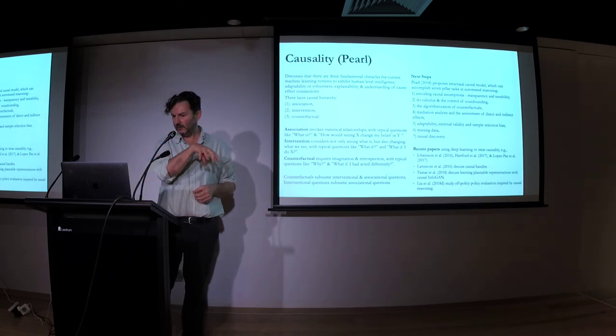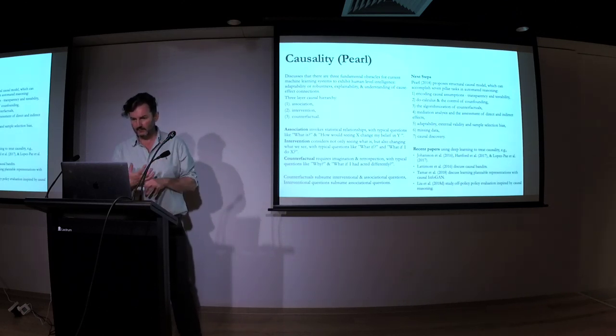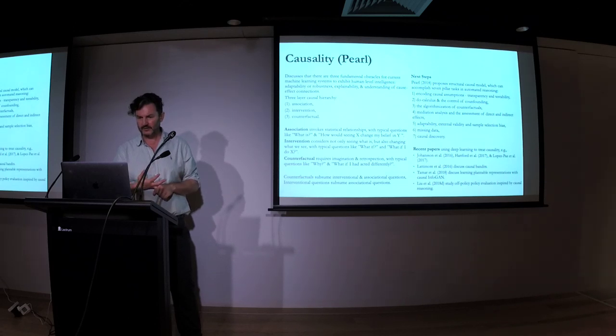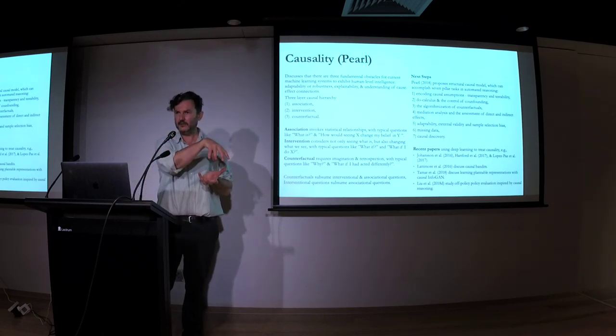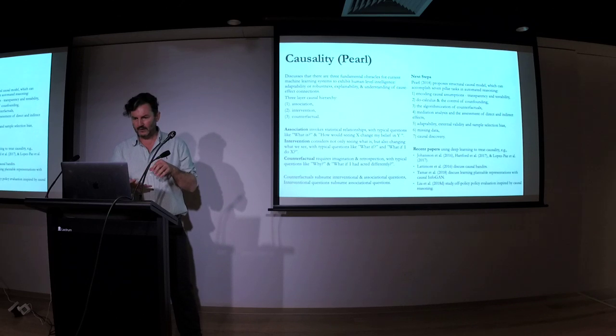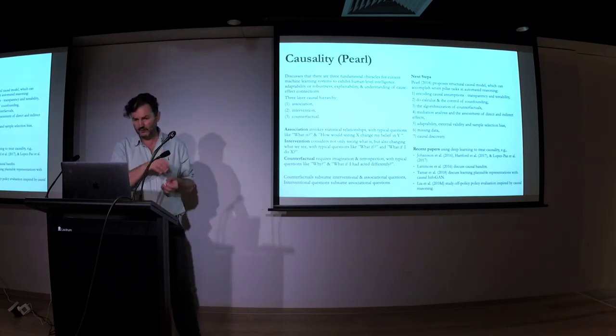And this is going to be quite significant in the coming years, or even particularly now, because as I mentioned earlier, most of the preliminaries have been done, and what they're now focusing on is artificial general intelligence. And I think this will be fairly significant. What he proposes is the structural causal model, which can accomplish seven pillar tasks in automated reasoning. And I spoke earlier about the artificial intelligence book by Stuart Russell and Peter Norvig, and those key criteria that were mentioned there. So we've got encoding causal assumptions, and controlling for confounding. I won't read through them all, but the point really is that there are these things which can be utilized and referred back to.